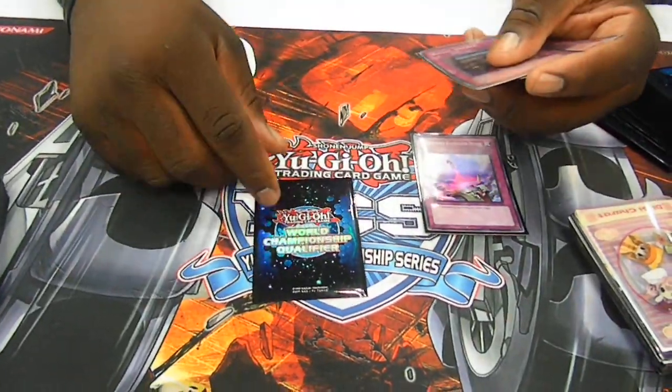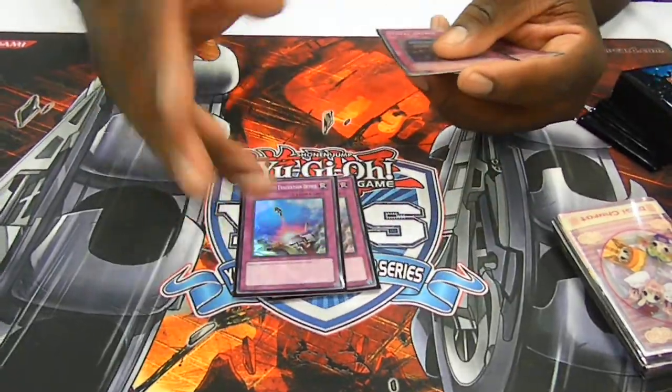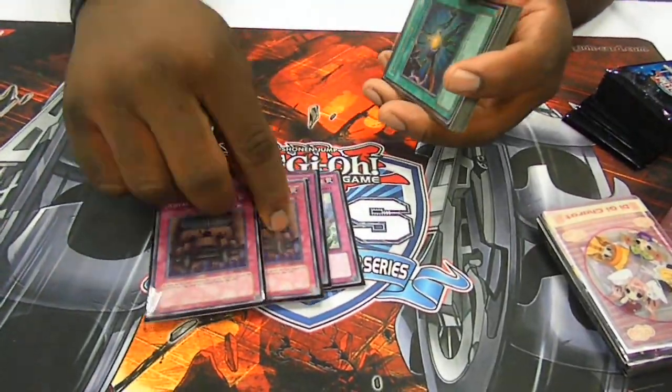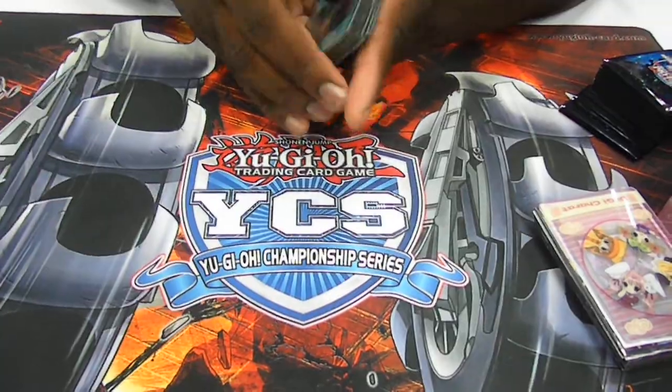You can't gorge or anything. But at least if they call traps, you can chain this or whatever and bounce it back. Or do it in the draw phase, whatever. And then 2 Royal Decree. And that rounds out the rest of the traps for the side deck. You don't really need 3 unless you're really scared to play against, you know, burn and all that random stuff. But because you have so much of the back row destruction.